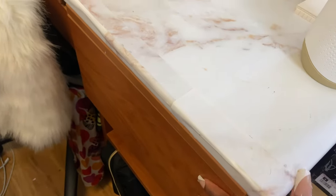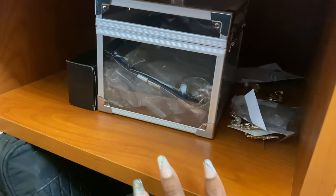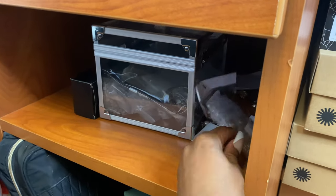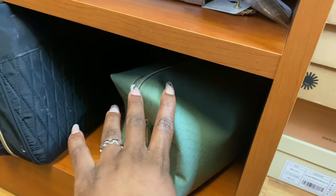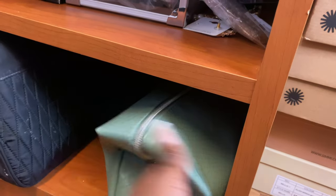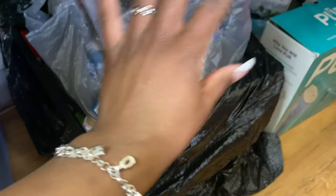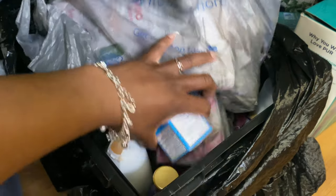Down here I have some random stuff, my little jewelry box with jewelry I completely forgot was there, my makeup bag, and my toiletry bag with vitamins and floss. Under my bed is a little messy but it's covered by the sheet I used as a bed skirt — instead of spending $20 on an actual bed skirt I just tucked a sheet under the mattress and it fit perfectly. Under there I have extra hygiene stuff, medicine, and boxes in a trash bag.